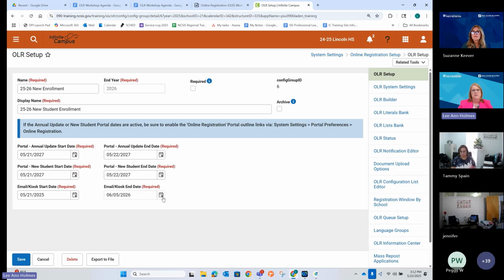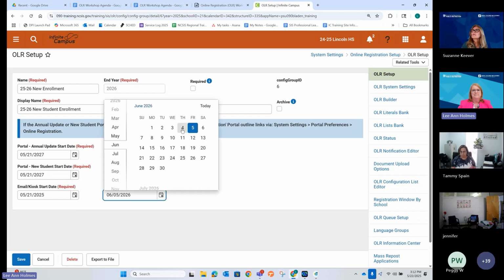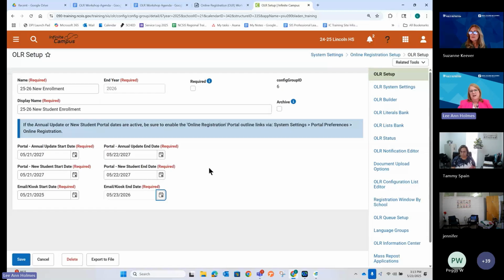I'm just going to keep it open until tomorrow, because I don't want anybody filling it out. I'm not advertising it anywhere, so it shouldn't happen. But I've just got a few dates in there so I can get to my kiosk link, because the dates are what make it active for you to be able to fill an application out and actually test it.